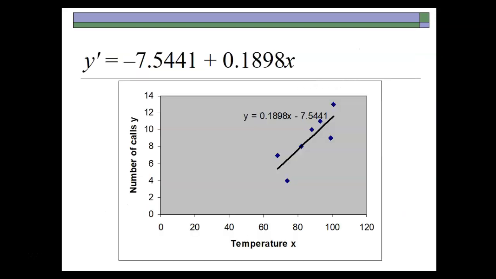So if you go back to our graph, and you look at the point on that line where the x-coordinate is 90, the y-coordinate of that point on the line is about 9.5. So if there were a point on the line whose x-coordinate is 90, its y-coordinate would be about 9.5.